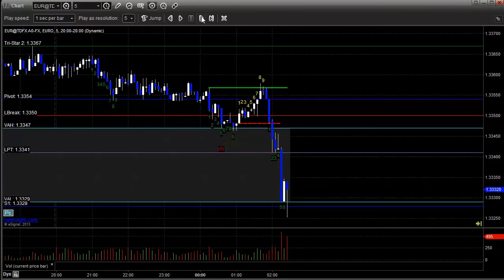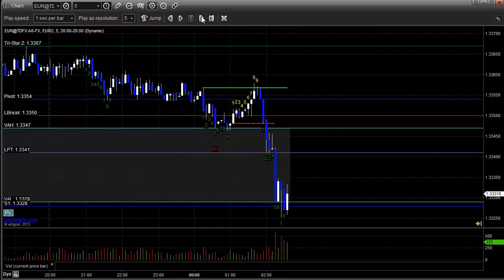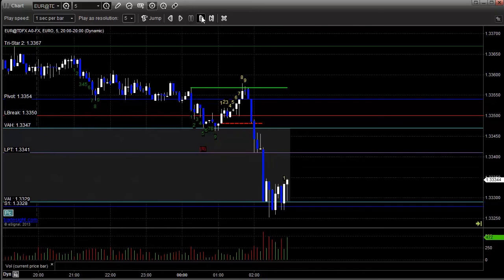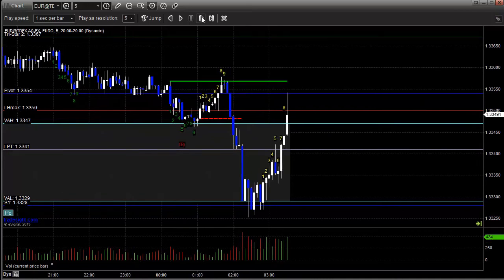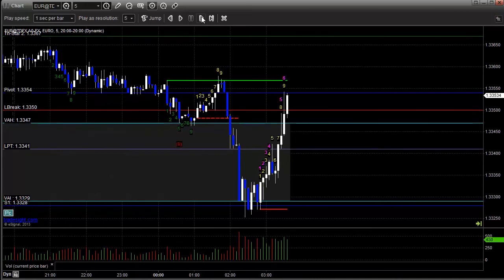Now what's interesting is off of this, find a little support in this area, we get a big reversal, and I'm going to kind of fast forward us through. You're going to get another sound alert here as we get a 9-bar setup to the upside, coming back up and hitting the pivot. Now we've got a Comber count in place. That's going to be these pink or magenta numbers that you're going to see. And a Comber gives us a signal when we get to a 13 using our look back methodology. So let's watch the bars and see what happens if we get to a 13 on those pink numbers, right?